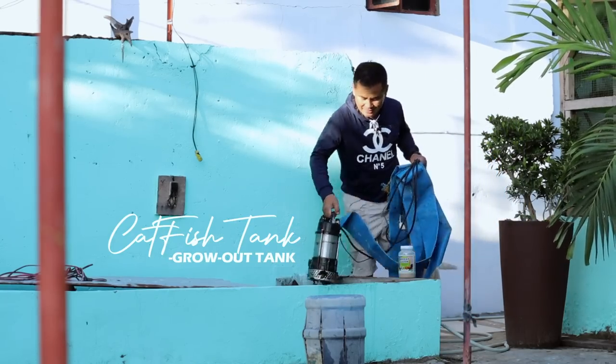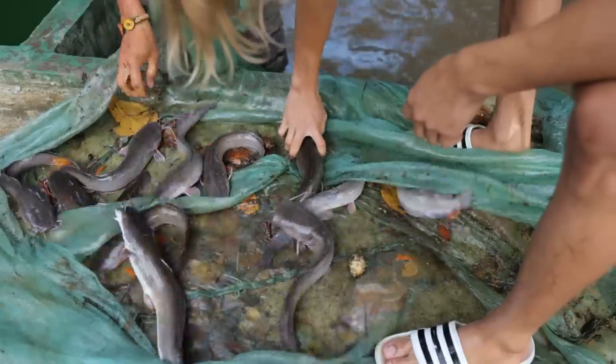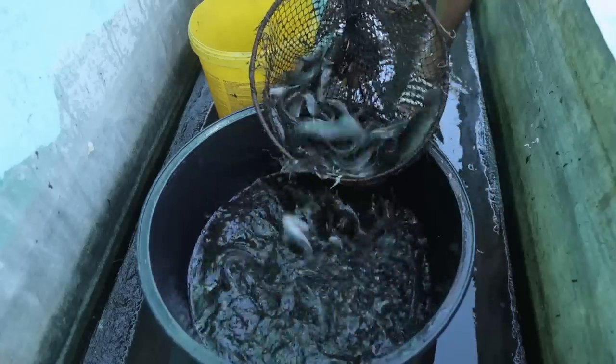It's so timely that our catfish is already big. One of the recipes that I'm going to offer to our visitors is this fried catfish. This is also the reason that we are going to make the harvest. This is a normal activity in catfish farming, called sizing, because all these are siblings. They were born on the same day and have the same age, but some of them have grown big. These are 3-month-old catfish, and I would like to do the sizing. I would like to get all the big ones to be fried during the celebration.